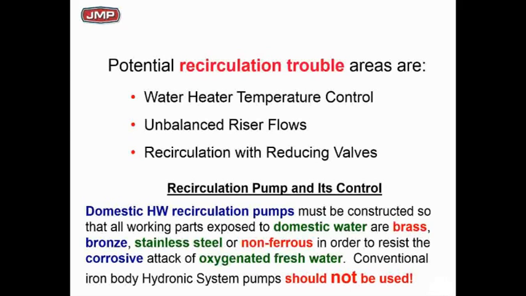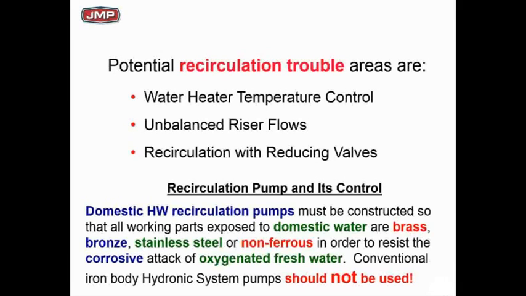Last but not least, and probably one of the most important ones that catches people off guard, in particular in high-rise buildings: do not recirc across a pressure-reducing valve. You're going to hear me preach that today a lot. Do not recirc across a pressure-reducing valve. You're going to have problems, and we'll define that for you. But those are the three major trouble points we want to make sure we get through.